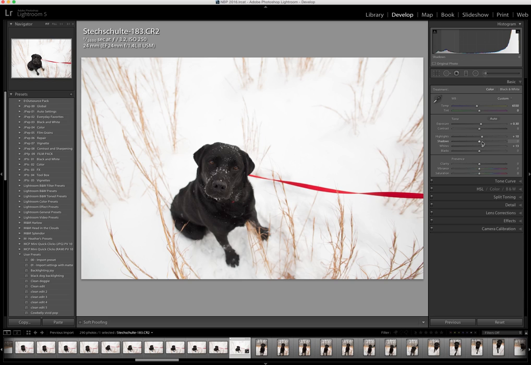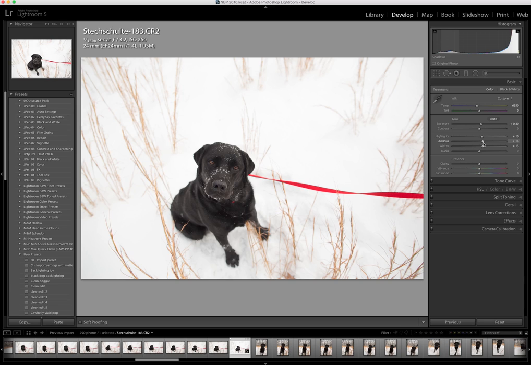Now, shadows is very helpful when shooting black dogs. You can pull the shadows up, and it really brings a lot more detail to him. You need to be careful not to pull it up too far, obviously. And if you want things to get a little darker, you can pull those shadows down. So I'm going to pull it up just a little bit here. One thing to notice, he's not bad, but with dogs with really shiny black fur, if you pull the shadows up, a lot of the fur might come up, but you might have spots where it stays really dark just because of how that black fur photographs. So that's just something to watch out for. The best way to fix that is really by lighting it correctly in the first place, so you don't have to pull the slider up much.